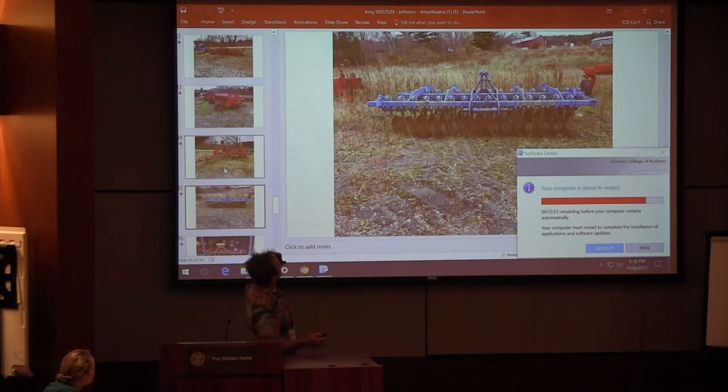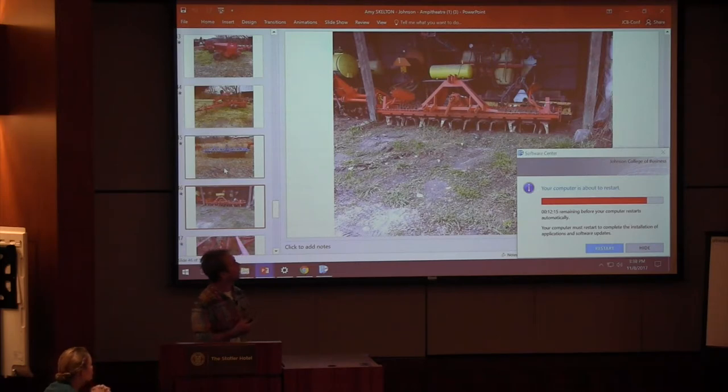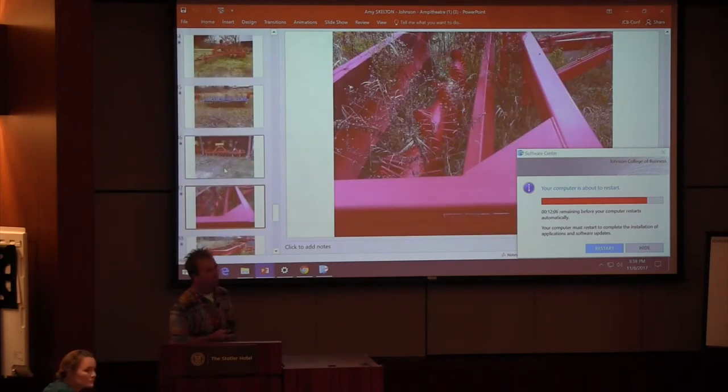This is another speed disc — the Lemkin Rubin, the one we got first. We went away from it because the parts are really expensive — discs and bearings cost a crazy amount. I got a power harrow a couple years ago. We've actually broken a lot of sod with it in places too steep to plow. It doesn't do great in rocks — really great for finished tillage on vegetable crops. In France, they seed a lot of grain behind power harrows as standard practice. You can go eight miles an hour just skimming along, or go deeper. It's a much better tool if you don't have a lot of rocks, so we use it in certain fields only.